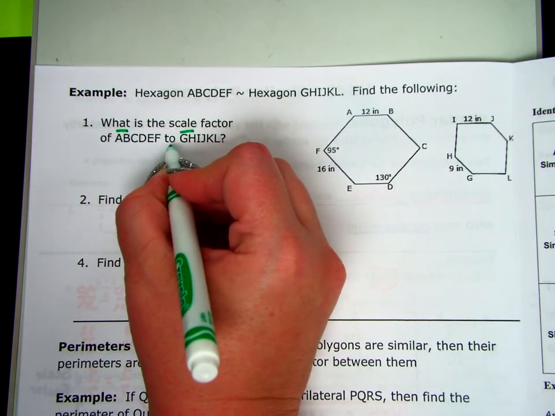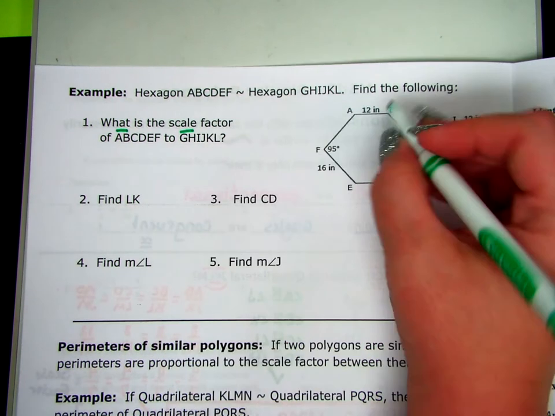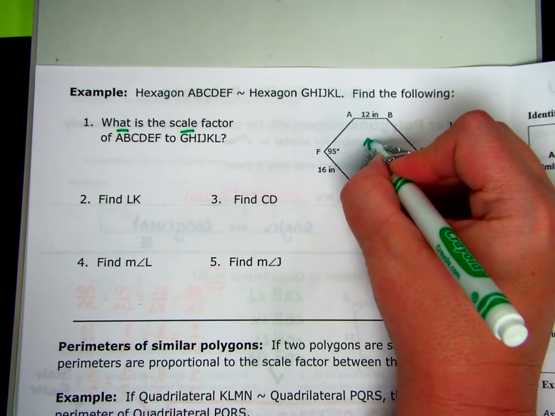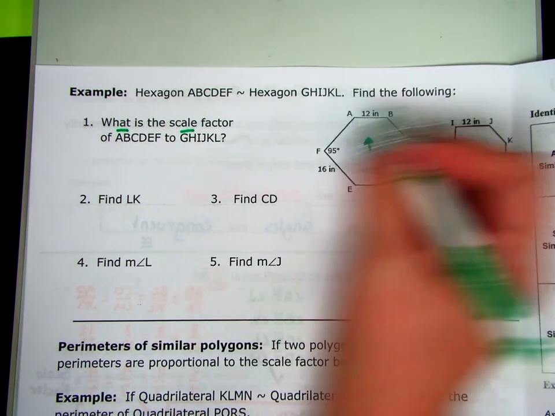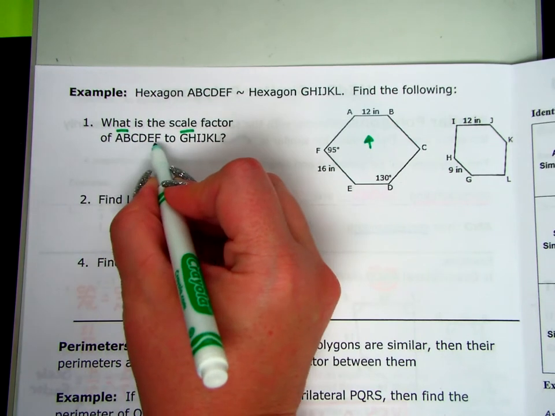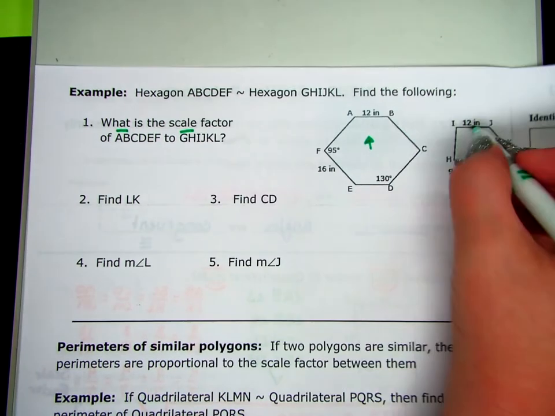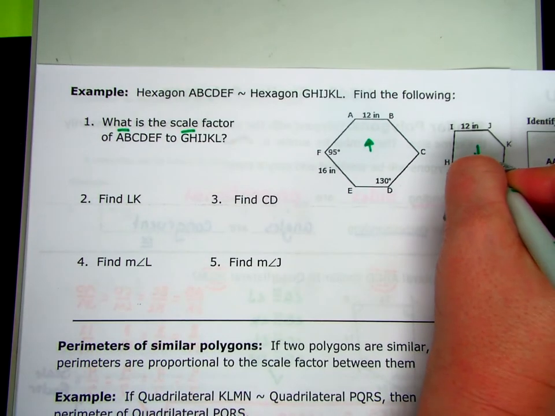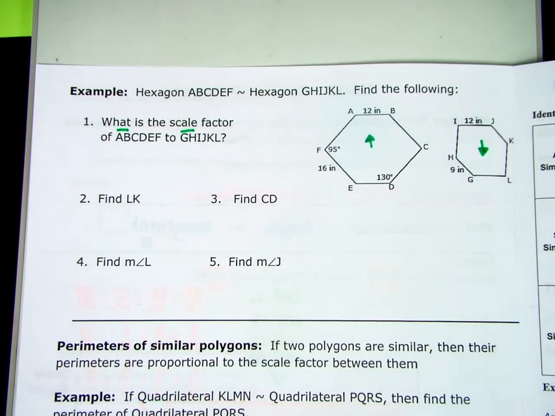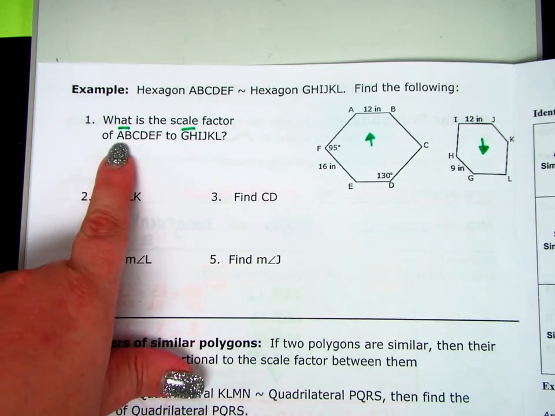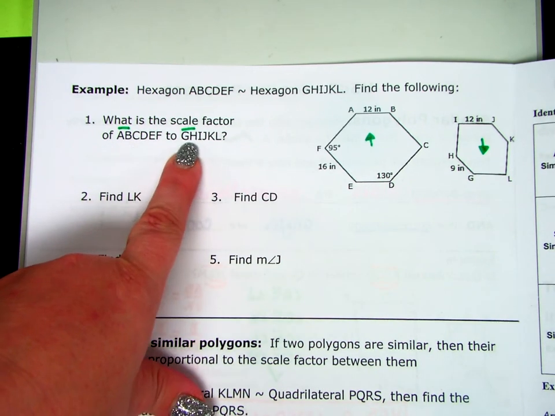A, B, C, D, E, F, 2, G, H, I, J, K, L. A lot of times what you'll see me do is I'll put an up arrow in the first one, A, B, C, D, E, F, 2, so that I remember these numbers go in the top of the fraction, and then these numbers go in the bottom of the fraction. Not just so as I'm working these 5 problems, I don't forget which one goes where. So I know A, B, C, D is going to go in the top, G, H, I, J, K, L is going to go in the bottom.